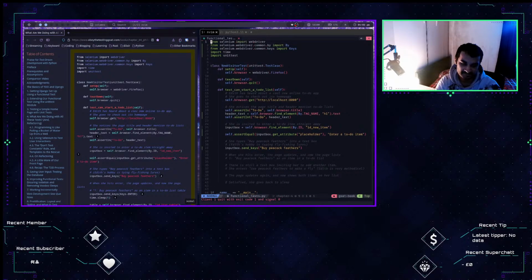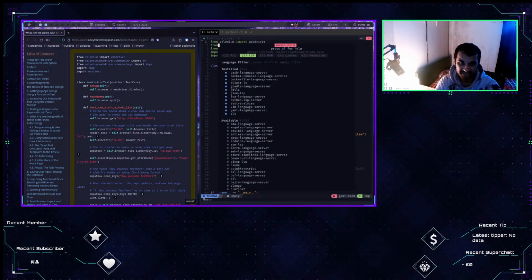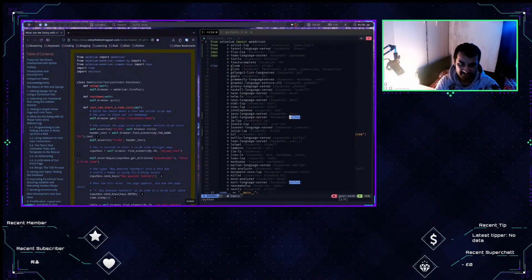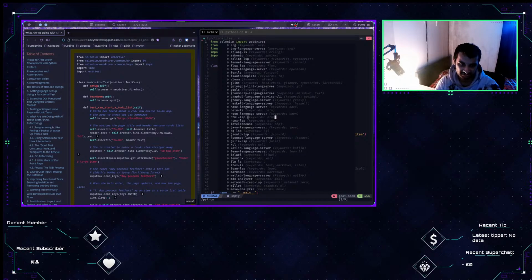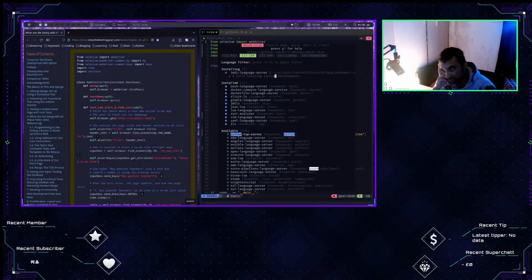Ooh. What's that? It's LSP, isn't it? Let's try removing that. And then Python? Yeah. Let's try Jedi, maybe. Maybe Jedi will work. I don't know.